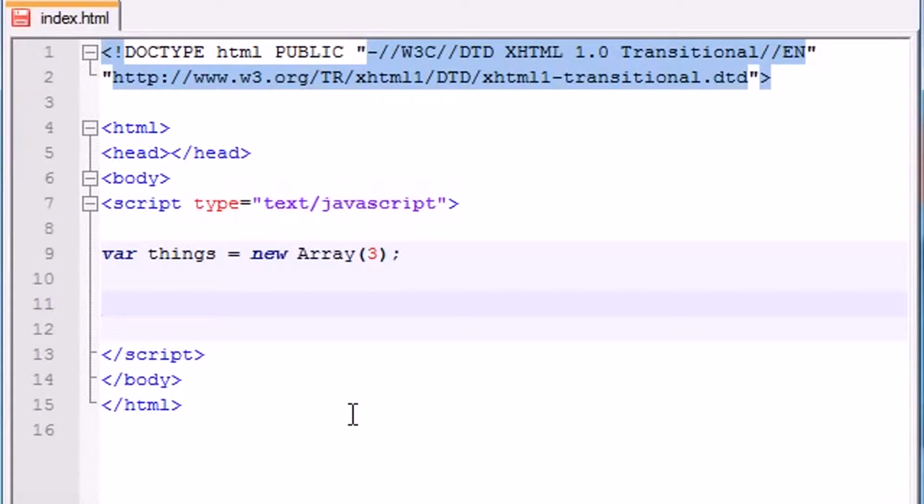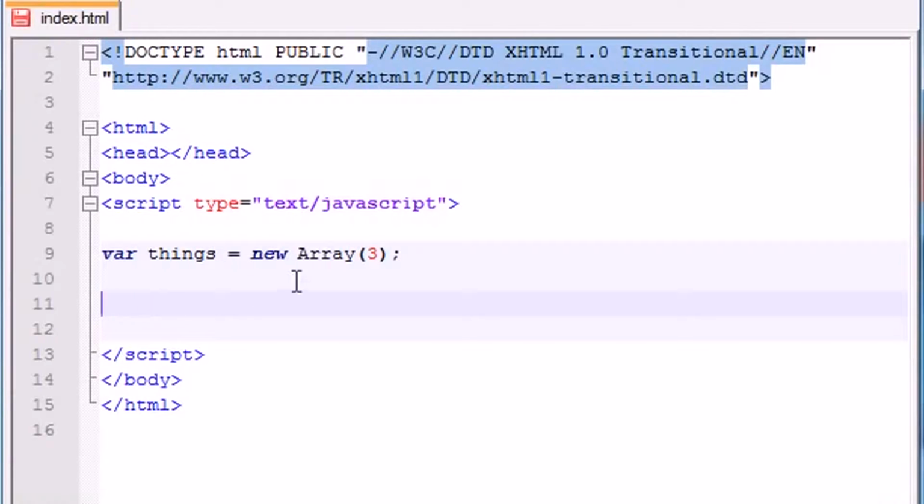So now what we need to do is treat each index like a variable and assign it a value. But remember, we don't start at 1, then go to 2 and 3. Since we're storing 3 things in it, we start with 0, and then we go to 1, and then we go to 2. So even though we said we're going to store 3 things in it, we actually never use the index of 3, just 0, 1, and 2. 0, 1, and 2, that's 3 things.